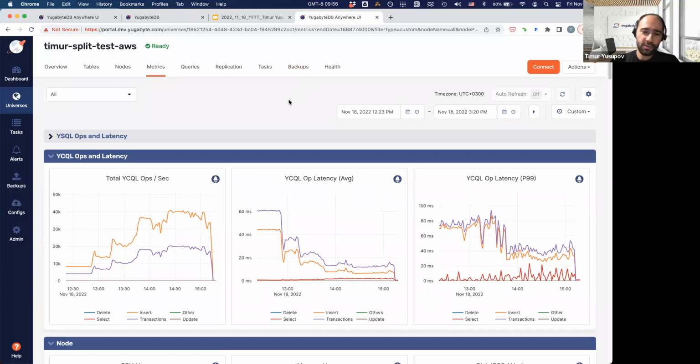Okay, so at master side, we registered 2 new tablets to eventually replace the original tablet. Then we apply a split raft operation to the tablet leader of the original tablet. And when we apply this operation, we hard link original SST files of the original tablet into 2 new directories, which will be used as the data directories for RocksDB of 2 new tablets. And because of that, it is a very fast operation.